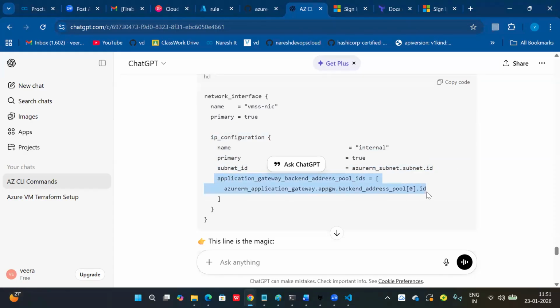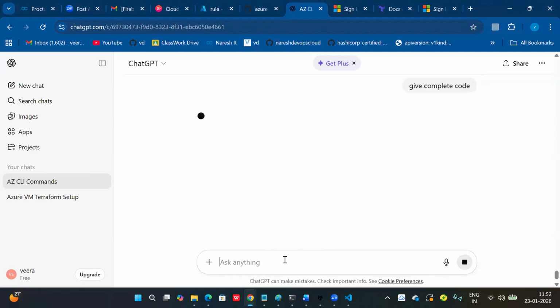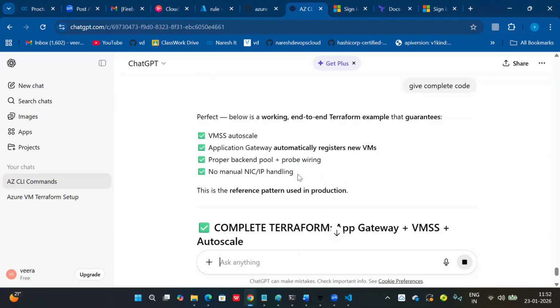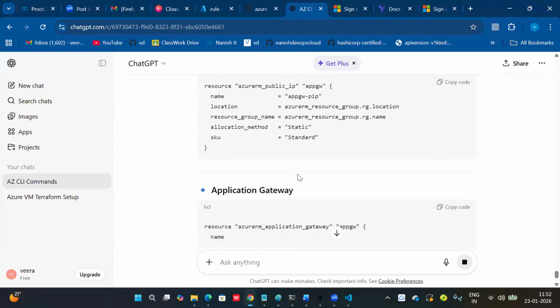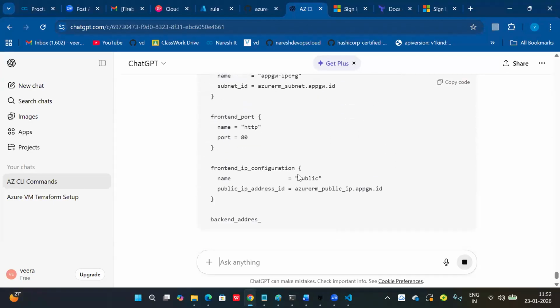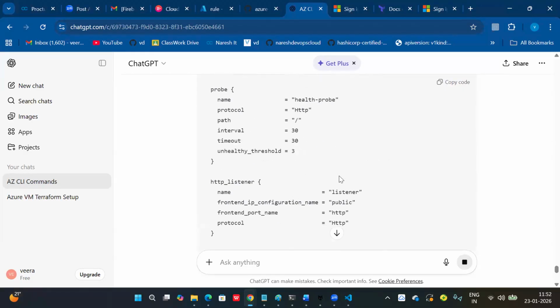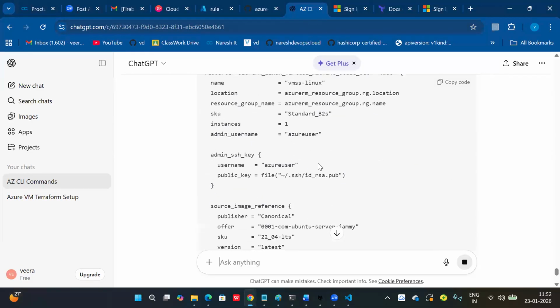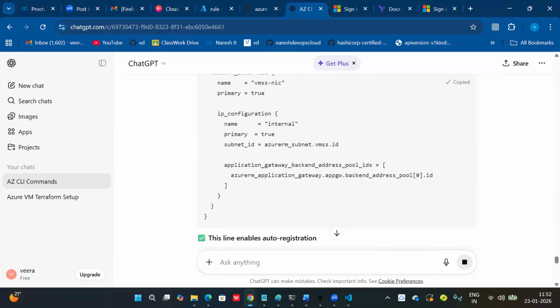That application gateway is already configured, right? So it is going to redirect requests to this VMSS. That's it. Like this. This is the only thing we need to update. This is the only thing missing.